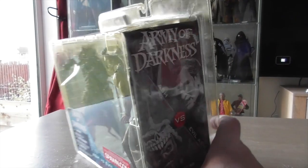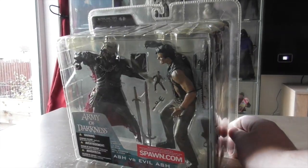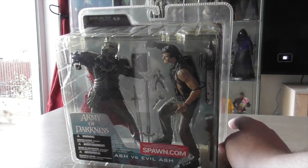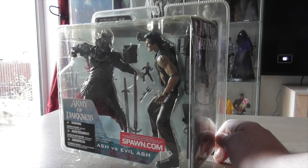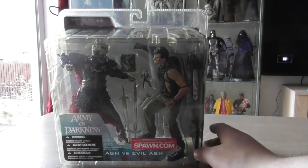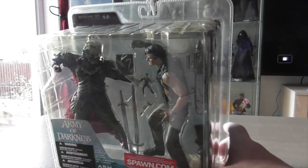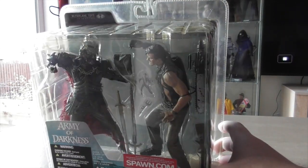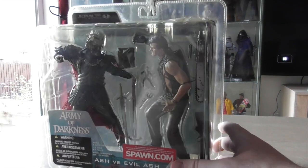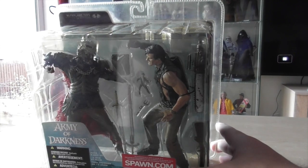So yeah, let's have a look at the packaging. This is actually, as I said, a re-release. It's the Movie Maniacs figures, but it isn't the Movie Maniacs release. When they re-released them, they put them in multi-packs so you could buy both figures together. And I thought this was a better option, cheaper, to be honest with you. I got this for roughly less than one figure on Movie Maniacs.